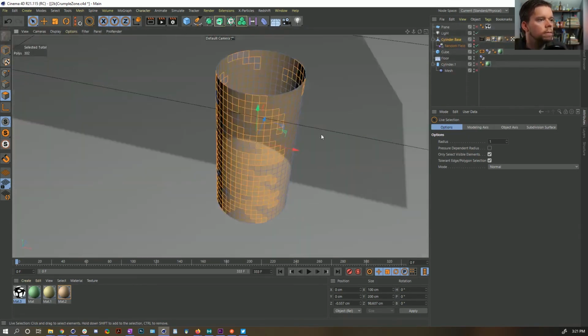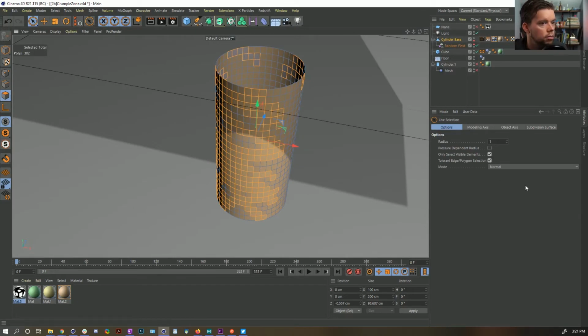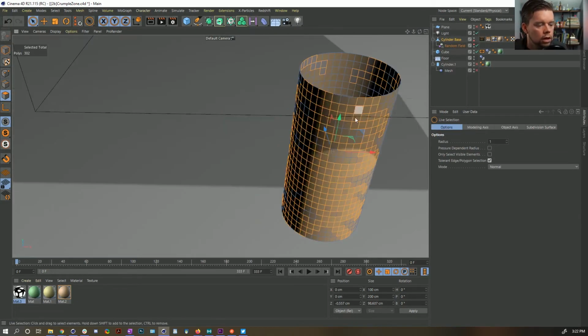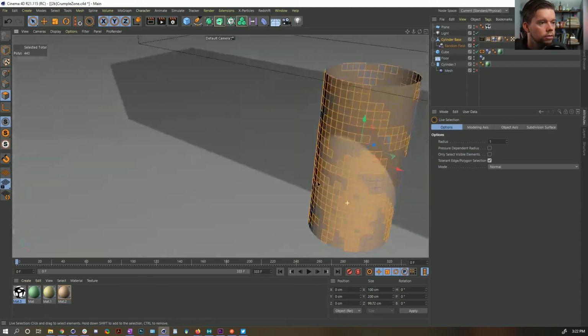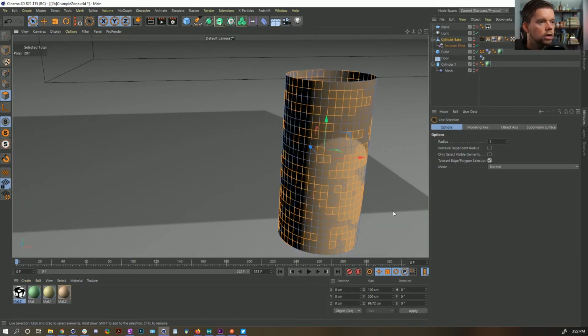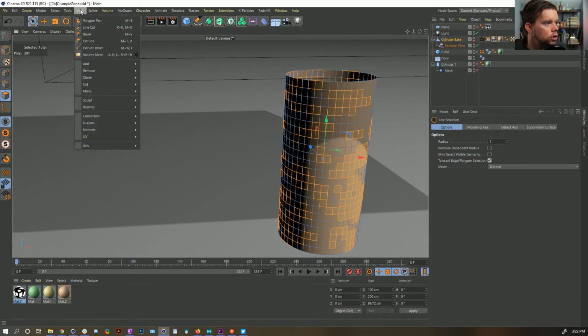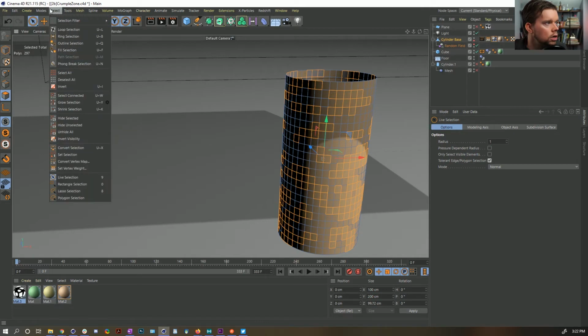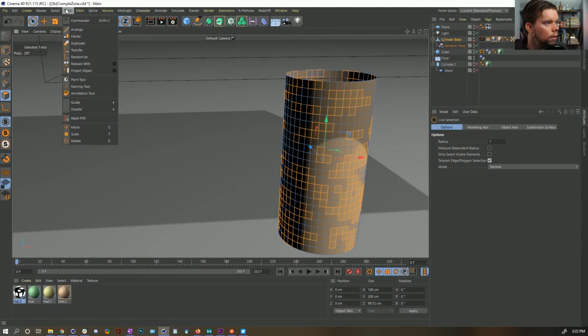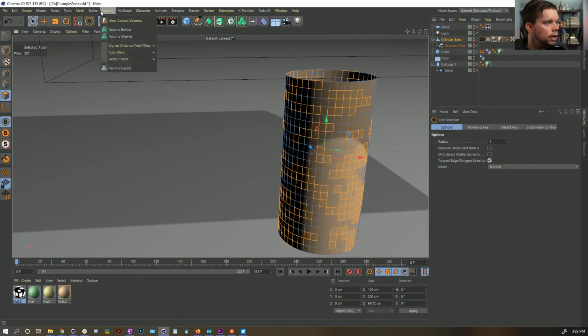I should probably turn off select only visible. So I'm going to randomly select a bunch, deselect a bunch, select a bunch, deselect a bunch, and then triangulate them. Mesh tool. Where does triangulate hide?